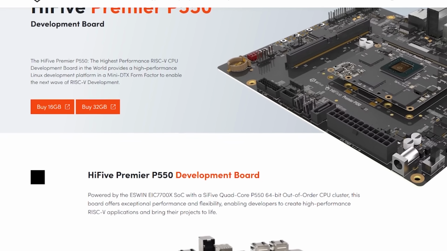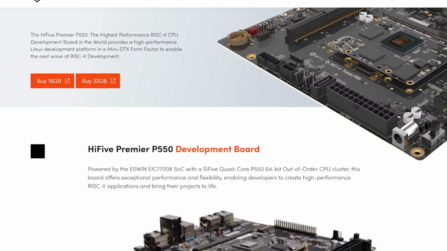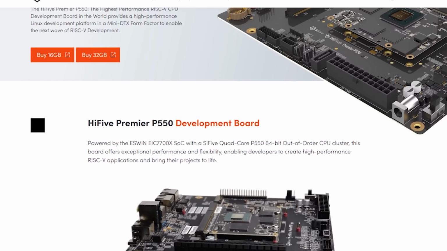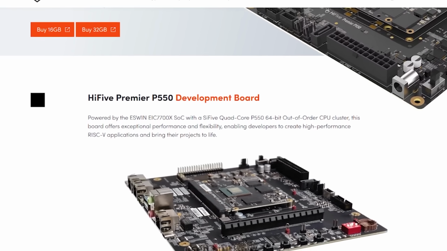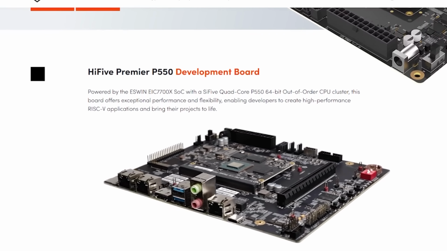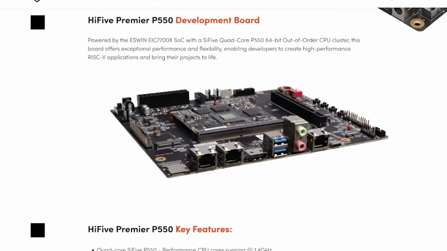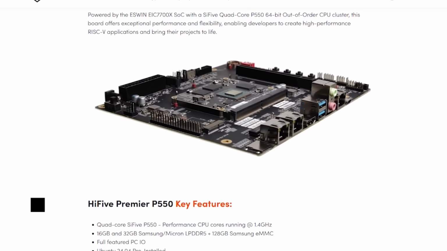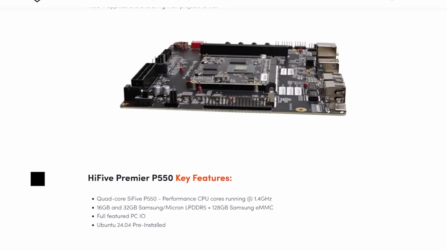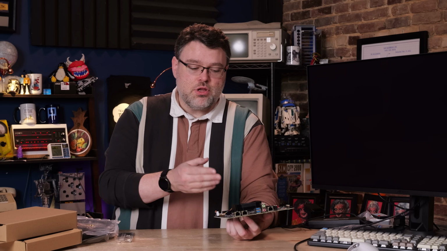And just so you don't get the wrong idea, this really is meant to be an embedded development platform. This isn't meant to be a low-cost workstation or a low-cost mini PC or something that you would build an earnest workstation for. This is for gearheads, propeller heads, super nerds to experiment with and build something on and just see how things go. You would use something like this in maybe a small networkable appliance.